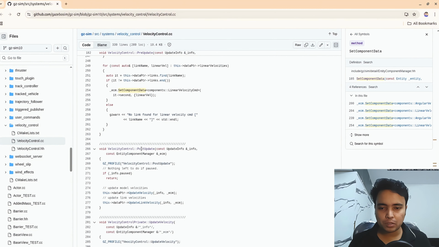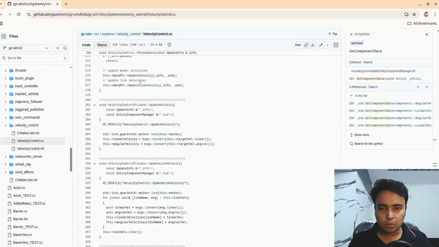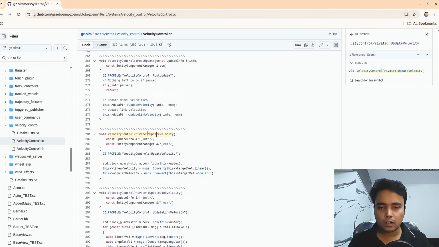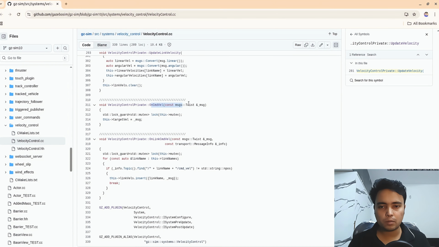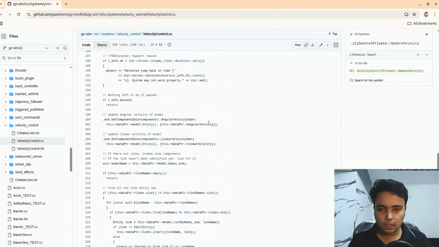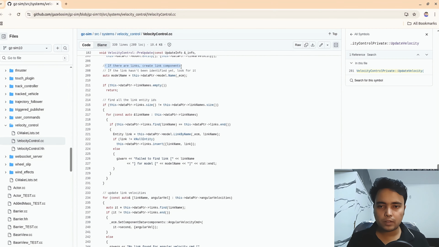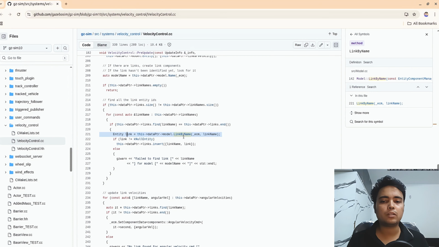Then on the post update function, we also learned reading the component. Are they reading the components? No, they are not reading it because you are getting this component from on command val. But I think they are reading for links. Yes, they are. If there are links, create the links. So on this tab they are reading those link data by name, and they are getting the entity for those links. So here they are reading the entire link list. We discussed model by name, if you remember. So similarly there is link by name.